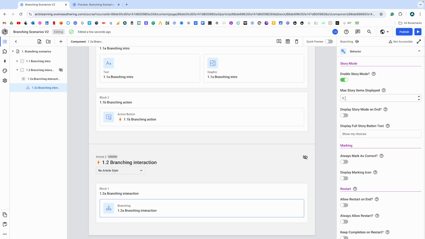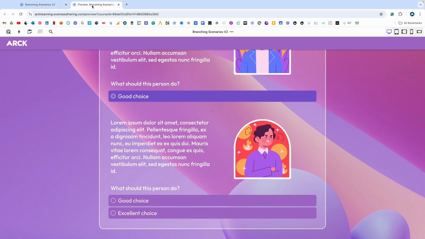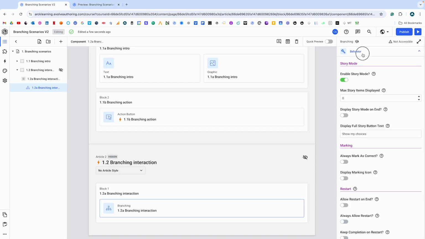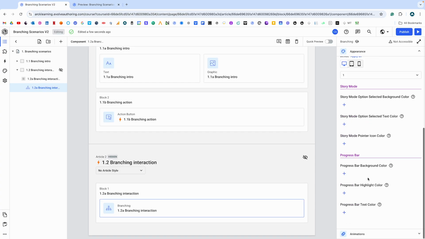If I have a very big branching scenario, I might want to maximize that to show one or two things, so I can go back and have a look at that. But that would be dependent on how many steps you've got on your branch. You can see here it's got a little arrow, but that doesn't really stand up very well. I can adjust that in the appearance section.